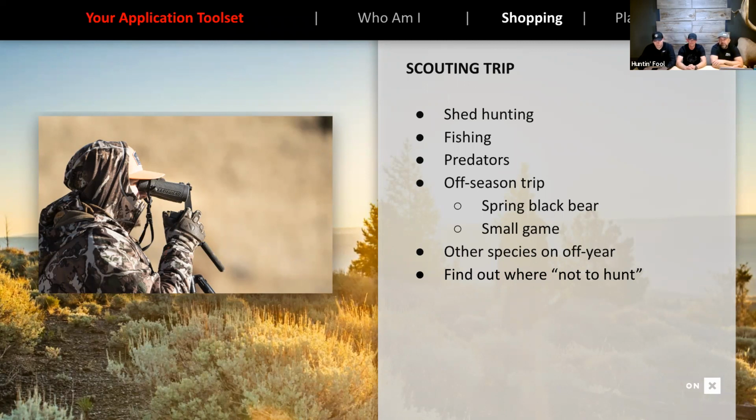So this is an opportunity to come out in the summer or late spring for a lot of these spring bear hunts. I think this is that pre-season or pre-tag scouting trip. Even if you're just looking at access, road access, that's another great thing you can do on those spring bear trips. Maybe there are some snow drifts that won't be there during your season, but at least you can get an idea of roads and access. Maybe there's a piece of property that you thought you could cross and you can't. That's right.